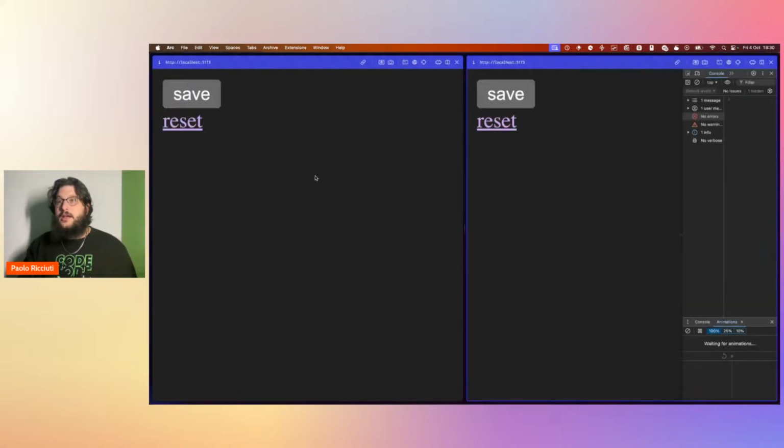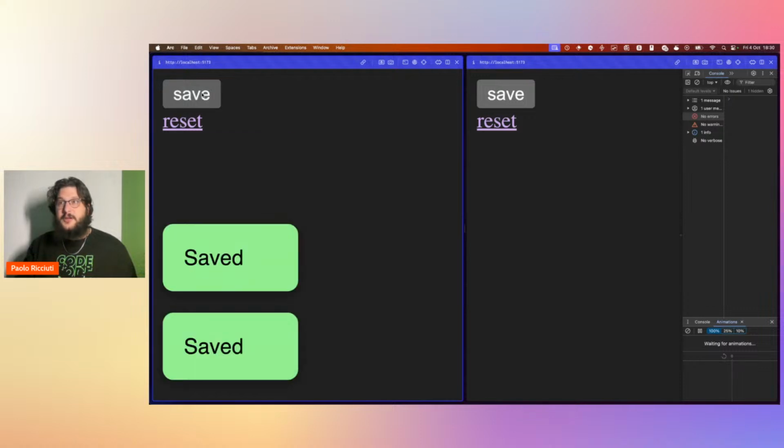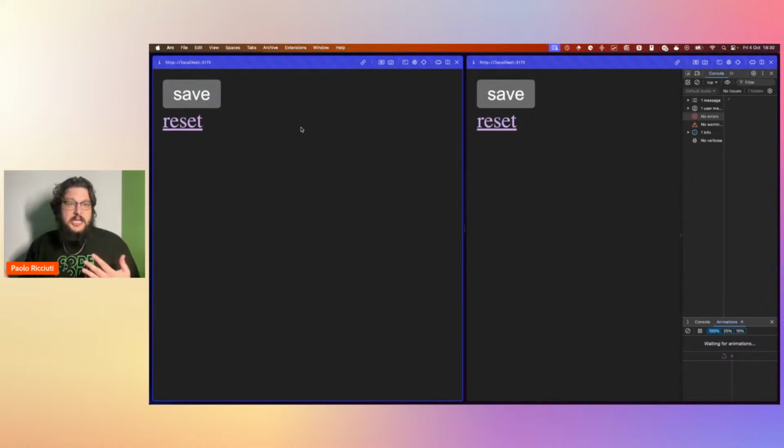So if I am here and I have JavaScript and I save, if I refresh the page, that was just something that was globally on the client. The problem is that when you run that on the server, that's global state on the server, and the server is only one.